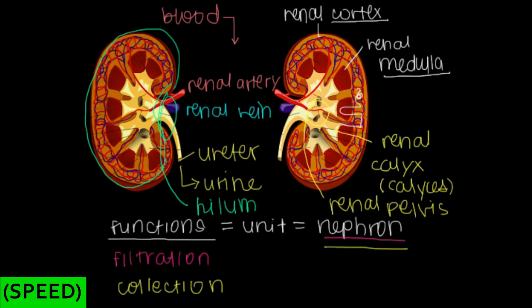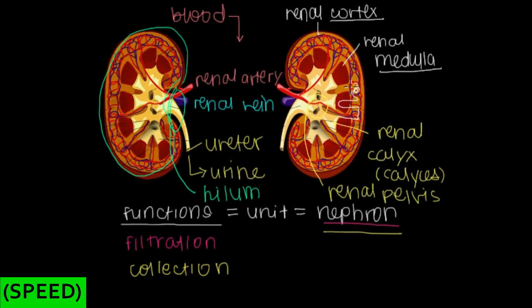Alright, so I think we have a pretty decent appreciation of renal anatomy. We know how the kidney is structured. Now we just need to take a look at some of the finer details. We started talking about the nephron, which I kind of drew right here, and we said this is the functional unit of filtration and collection in the kidney. So let's start off with the very beginning of the nephron.